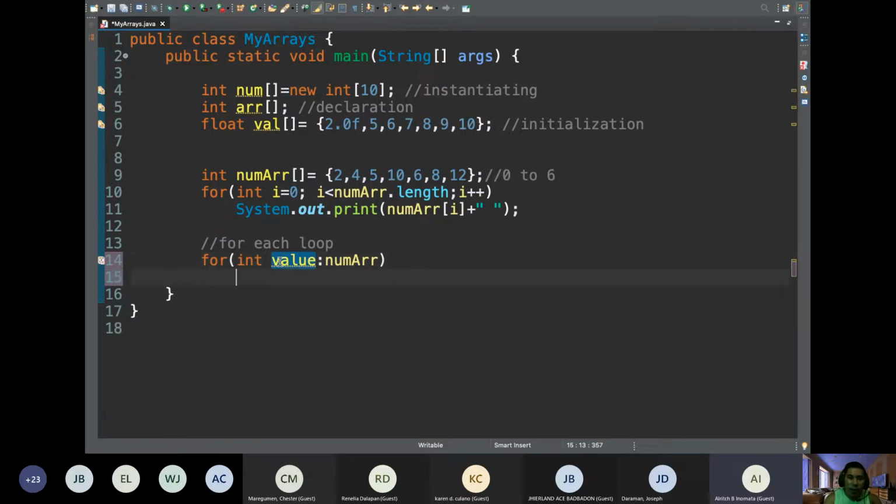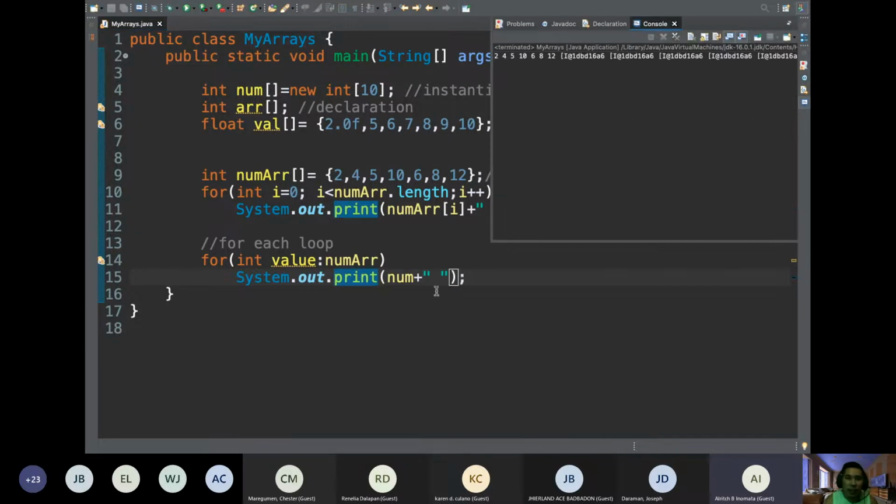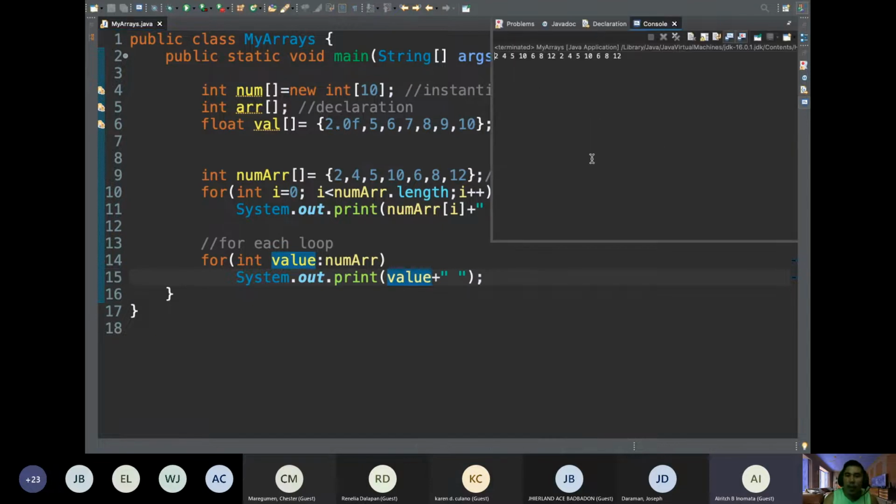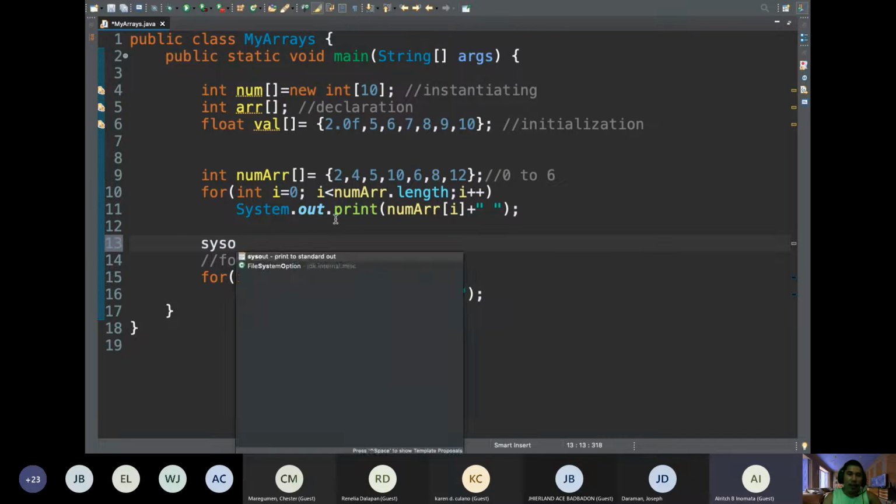Okay, and then I'll display it here. So this is like num plus equals. This is now the idea of the for each loop. Wait. Sorry, why did I use value? It was copy paste. So write system dot out.